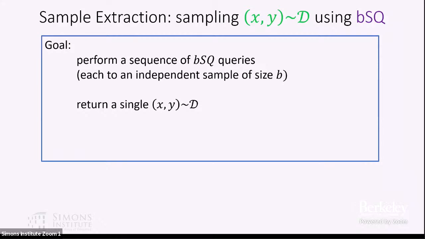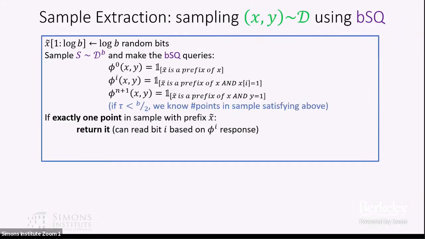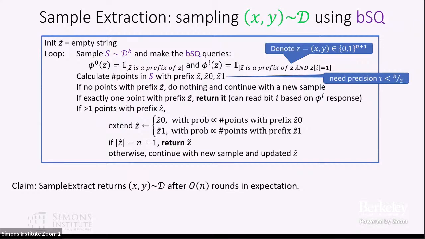I can do this. I'm not going to tell you how to do it; let me just tell you that it is possible. This is the algorithm. I'm not going to go over it, but we can at the end if we have time. The point is there is a relatively simple algorithm that, with n the number of input bits, roughly every order n iterations spits out a sample. And when it does, it's exactly sampled from the source distribution. This is the key.